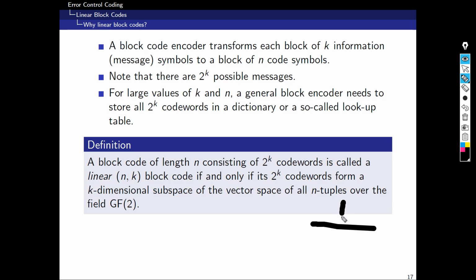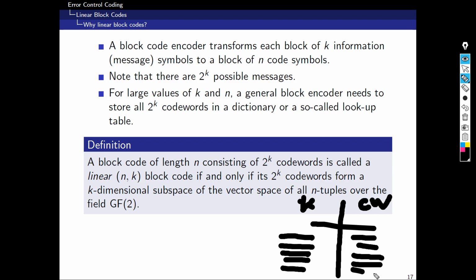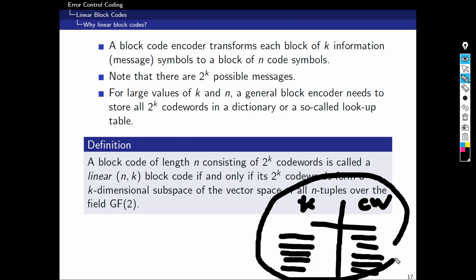You have a lookup table, and you have here the information sequence k, and you have here the code word. For all the different possible information sequences you might get, you will assign different code words for each one of them. This way we call it a lookup table or mapping table. It's like a database. For each incoming information sequence, you get a code word.